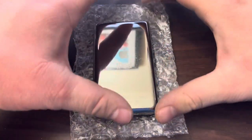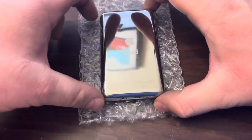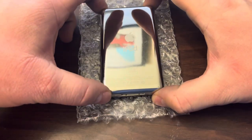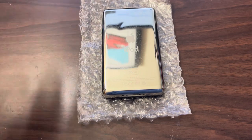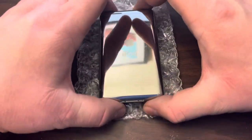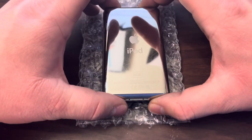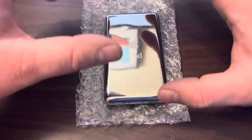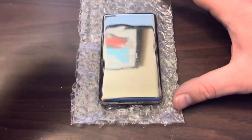After about seven or eight different passes, this is how it looks now. This is way better looking than what it was before. You can see there are still scratches in there and it's going to be like that — you're never going to get it perfect unless you really go at it with different kinds of grits. But a before and after, that is just incredible.